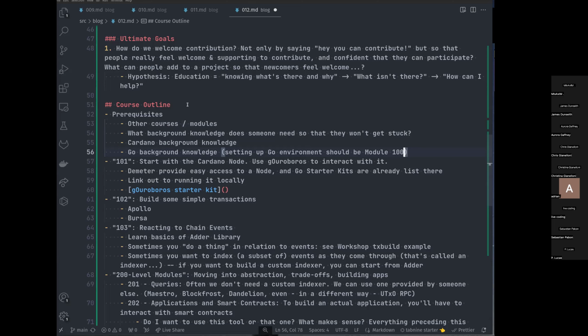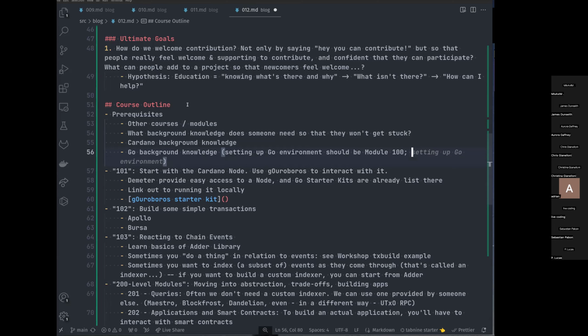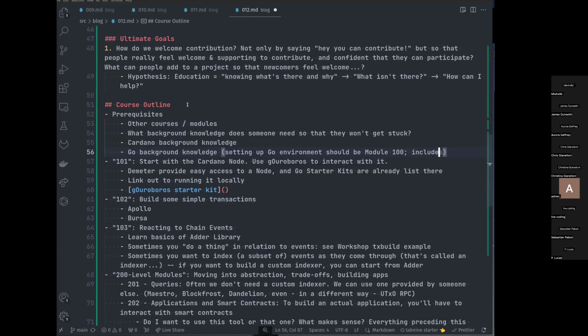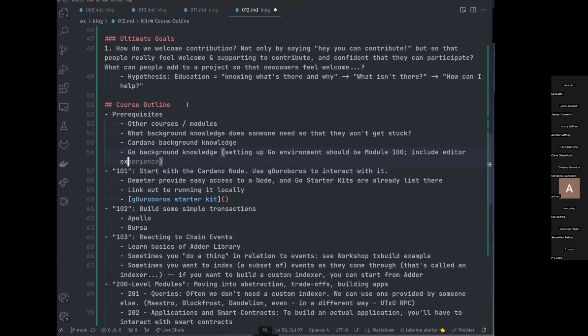But the other thing is that CDDL you mentioned. Do we want to touch on the CBOR? I mean, the low-level CBOR, like understanding the CBOR itself, like what the hell is this tag telling you? So that once they reach debugging, and the only tool they have is their CBOR, because Apollo, or actually none of these tools, gives you good errors.